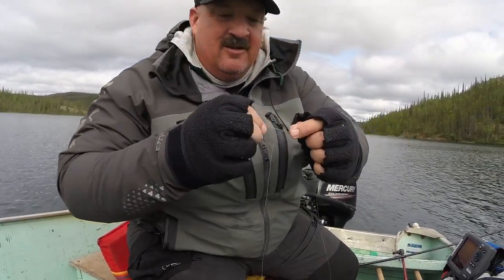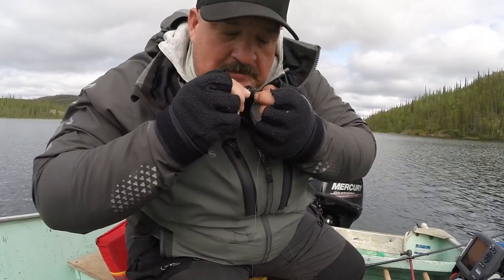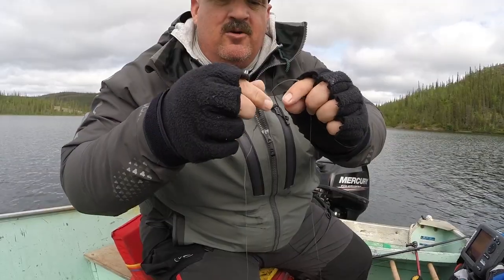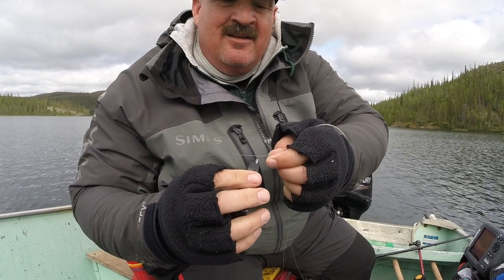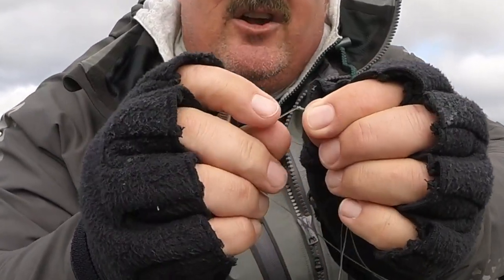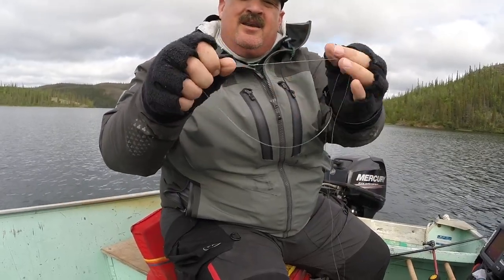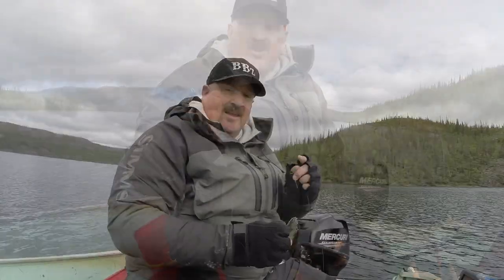Come over here — cut your braid. I leave a little tag in on the braid because that's going to flare out. And then the mono I cut as close as possible because that's the one that's going to shoot through the guides. I come up here with the little boomerang clippers, get right there, and I have a close cut. That is the perfect double Albright knot. It's never going to fail — it's just an incredible thing.